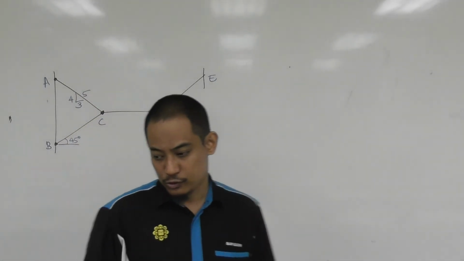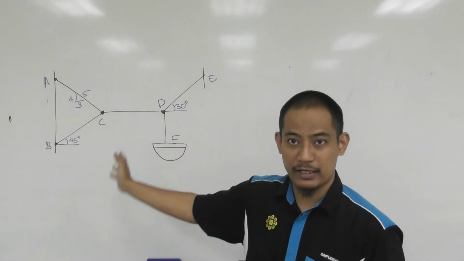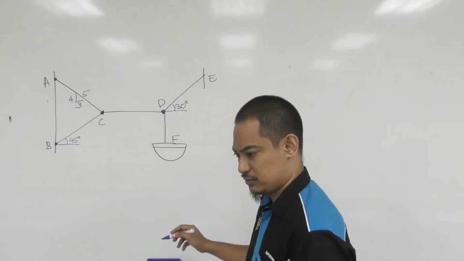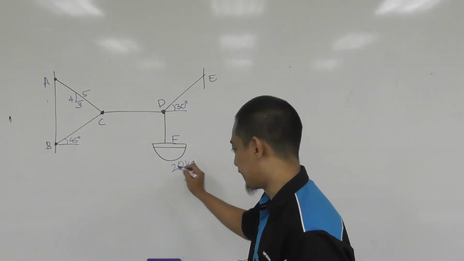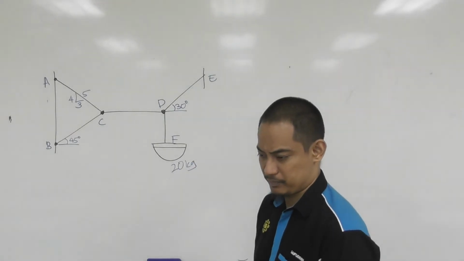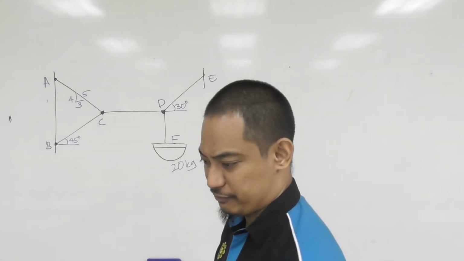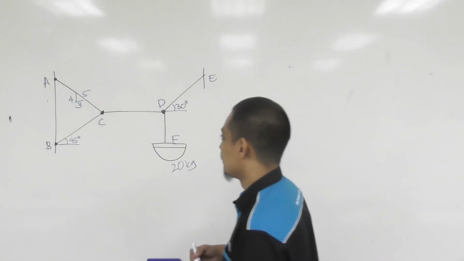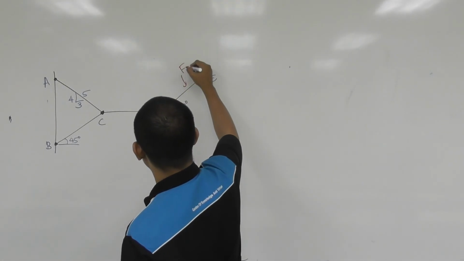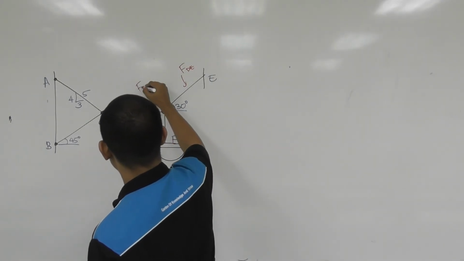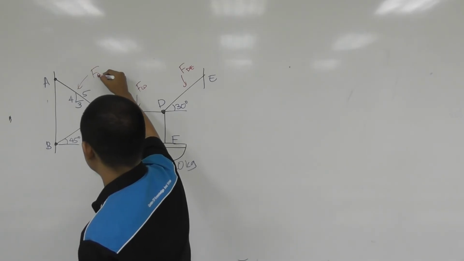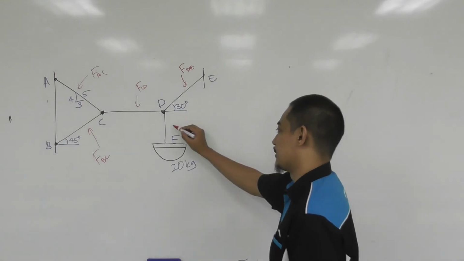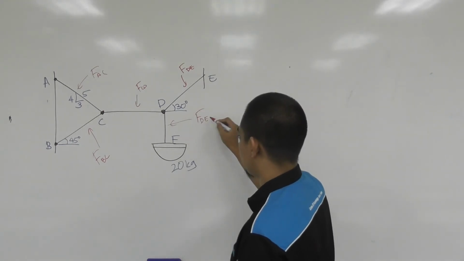Alright, so the question gives you this diagram here, and the question gives that this lamp is 20 kilogram. So find the force in each cable. The question just says, find the force in each cable. How many cables do we have? So we have, for example, here FDE, here FCD, here FEC, here FBC. Or if you want to include this one, that is also okay, FDE.